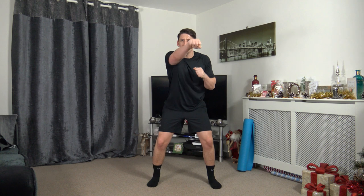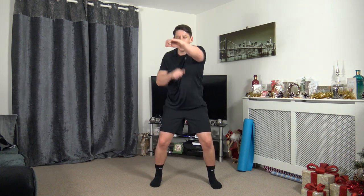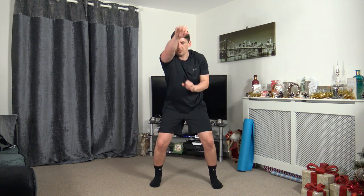Next one, nice and low. Strong core, non-stop punches, arms to chest height, move that upper body. Let's get ready in 3, 2, and 1, let's go, come on. Release those arms, that's it, good stuff. As we're punching out, guys, remember, do not lock out the elbows. So there's a nice soft lock as you go out. That's it, get that upper body going, guys.